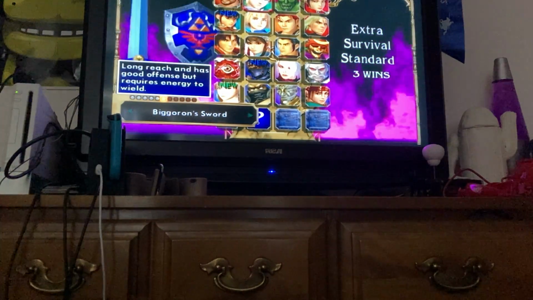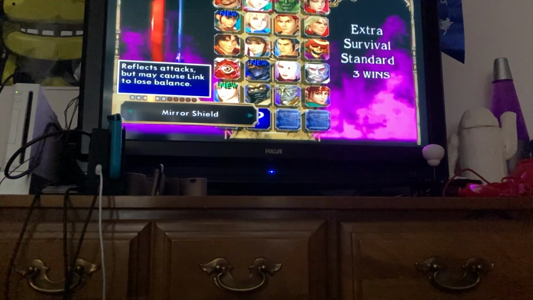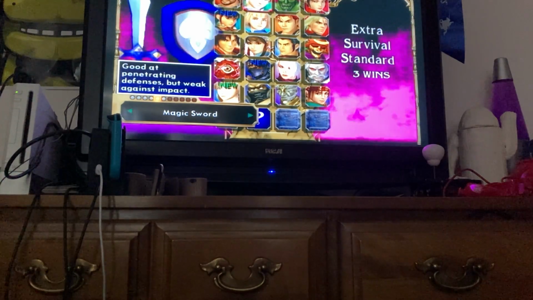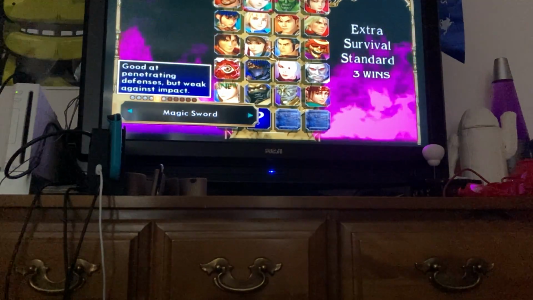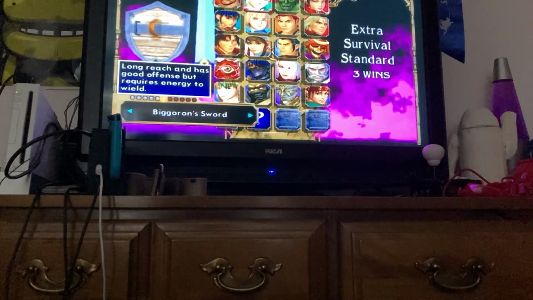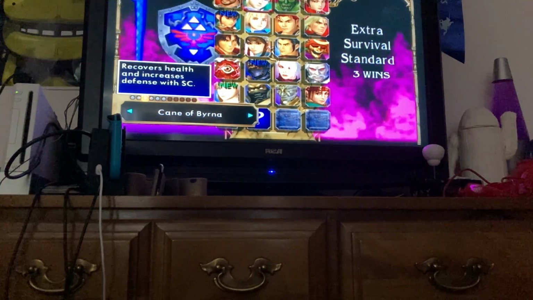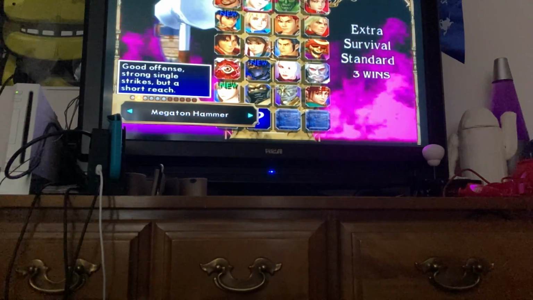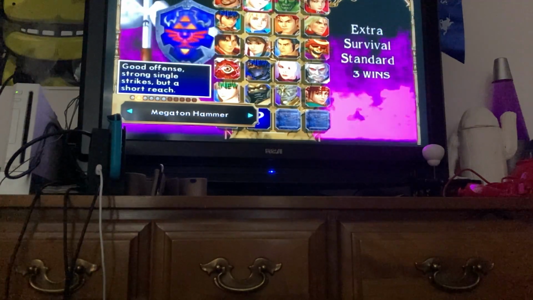And then this is where you can use the weapons you've acquired. So the ones I have for Link so far are Mirror Shield, reflects attacks but may cause Link to lose balance. So this basically makes you lighter, but you can repel attacks. This is good for attacking, but it's a glass cannon. This is the one I was talking about earlier with longer reach and stuff like that. And then recovers health and increases defense. That's the one that doesn't actually say this, but it does less damage. Short reach, but hitting someone with this like 2 or 3 times, they're done.